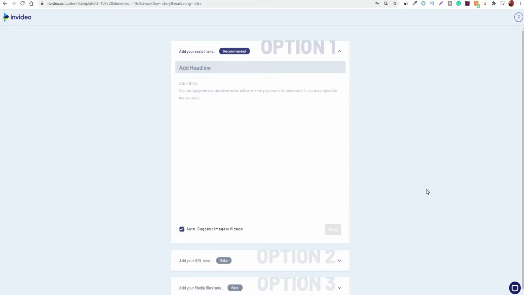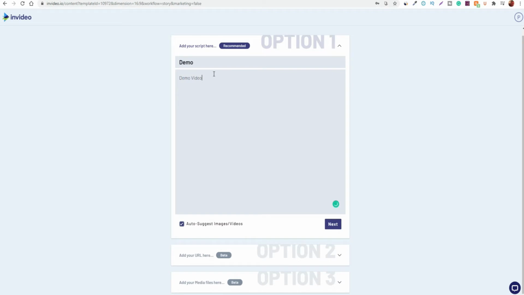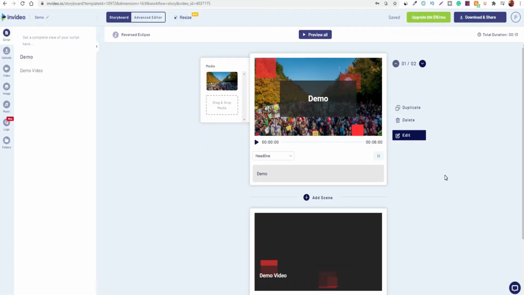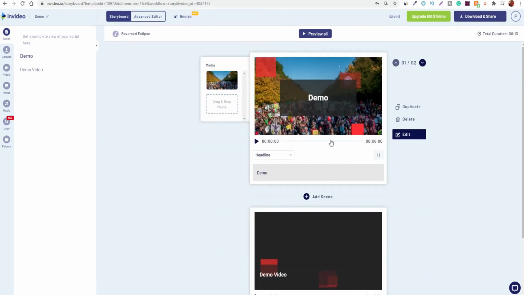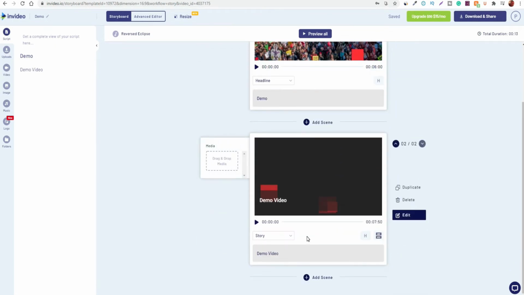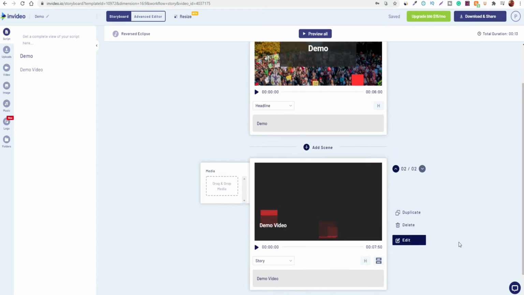So when you're using one of these type of templates, you will be brought to this page where you will need to add in some information and details. You will need to add in a headline. So then you can put in any type of script that you actually have. You'll need to put in the video title. If you have any URLs or even media files, you can add them in also. So once everything's actually loaded up, you will see that it will actually give you live previews of the information within the actual video section itself.